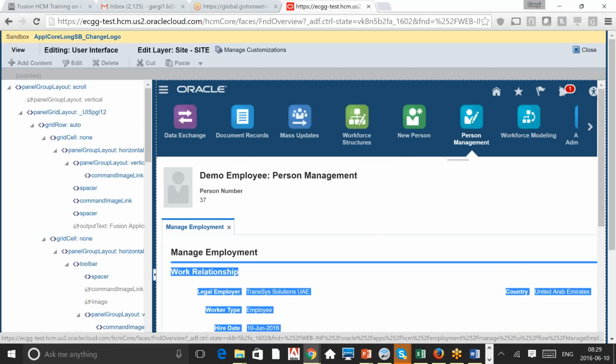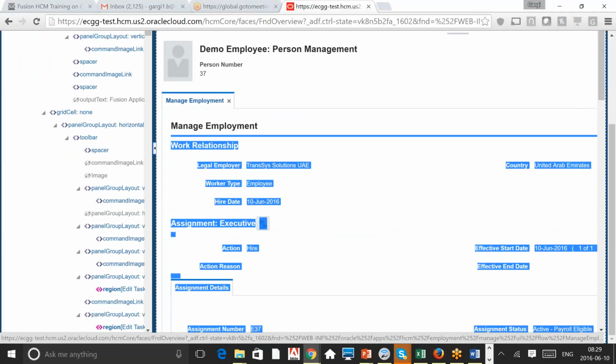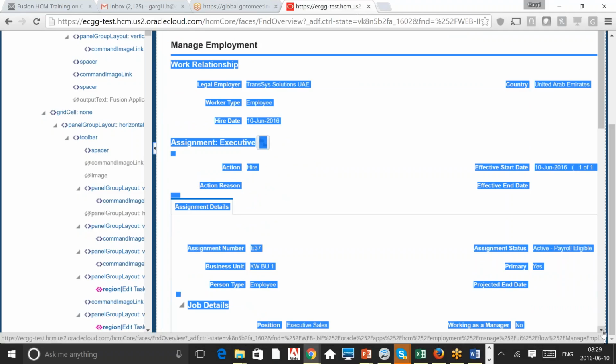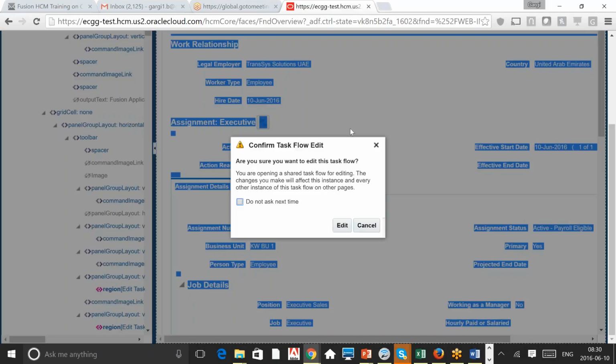Now, the best option is that you go to the particular section of the page where you need to do the customization. Now I want to make the position mandatory, so I will go to the position and click on the position. It will ask for a confirmation that if I really want to edit this, I have to click on edit.